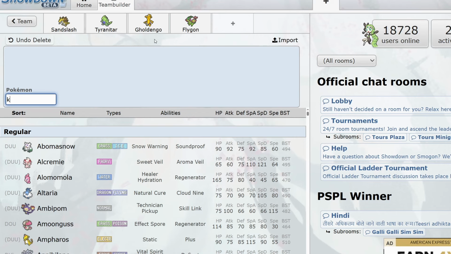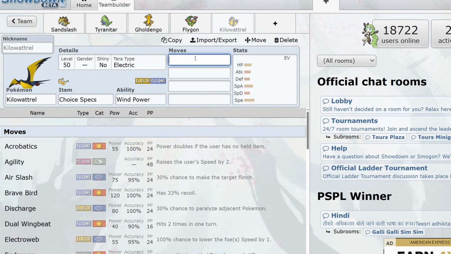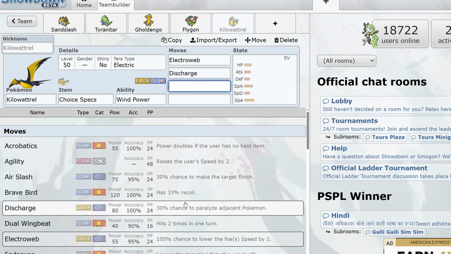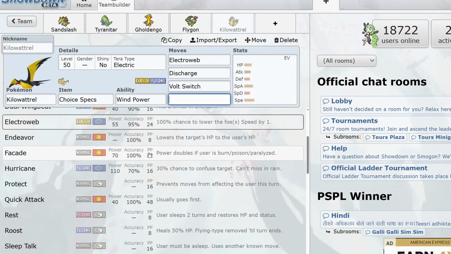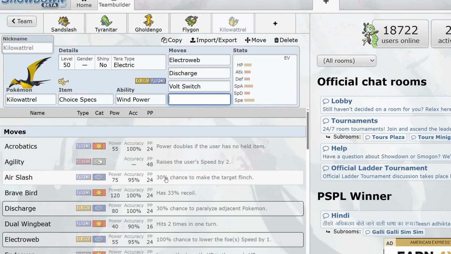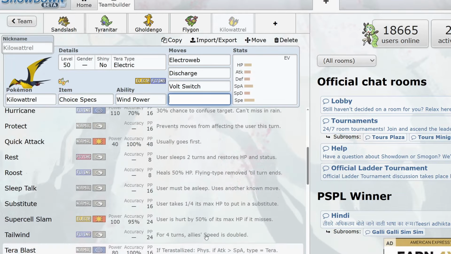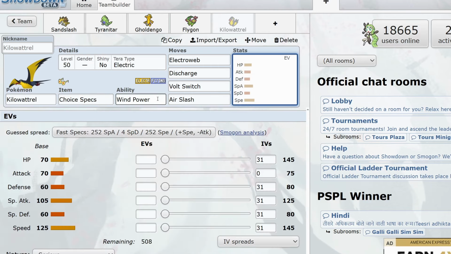Here's also where I decided to shake up the team comp again. I felt like I could drop Talonflame and compress its role as a Tailwind setter back into Flygon, and Kilowattrel takes its slot. Kilowattrel is going to be our Glass Cannon with Choice Specs locking it into one move until it switches. I give it Electroweb for speed control, Air Slash for a Flying STAB, Volt Switch to deal big damage and switch out, and Discharge to hit everybody for a lot of damage and possibly inflict paralysis. I really like the Discharge angle for this team.